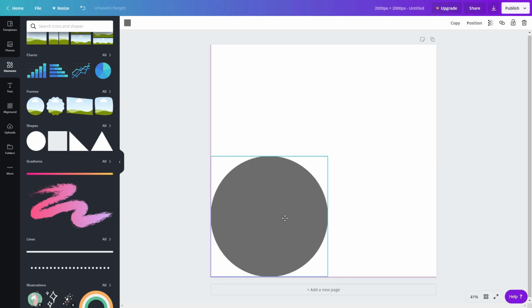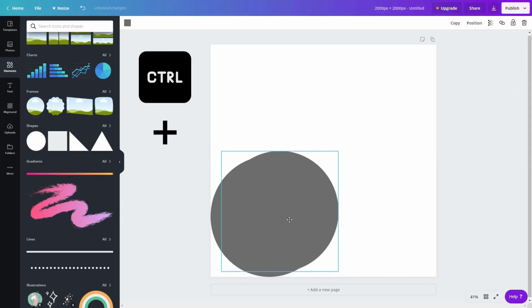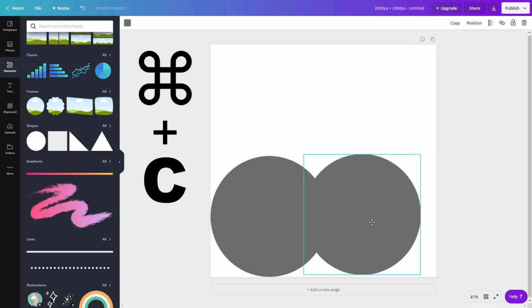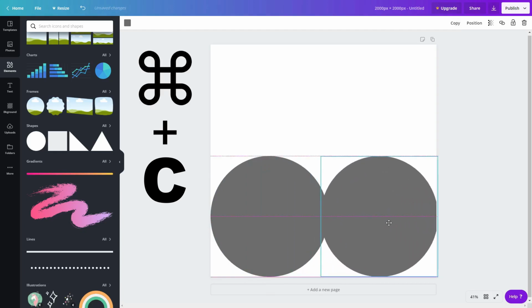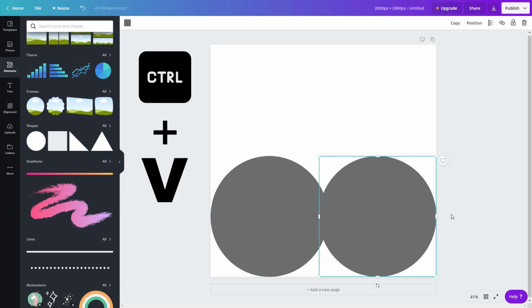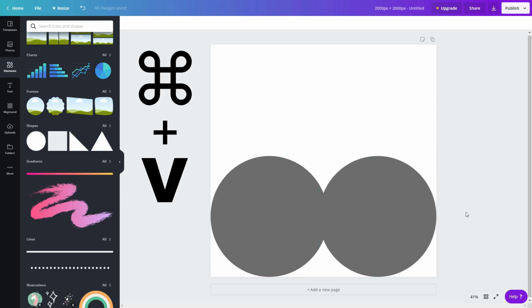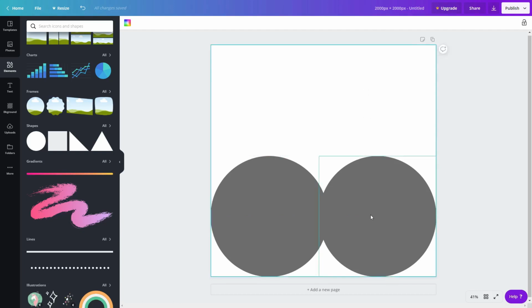Great, so now we would like to have one of these circles in every single corner. The easiest way to do this is to simply copy the circle. For that, just select the element and then click on Copy up here. Alternatively, you can also click Ctrl+C to copy the object, or Command+C if you're on a Mac, and then Ctrl+V to paste the object. Now we could of course copy this again and put it up here, and copy this again and put it up here.